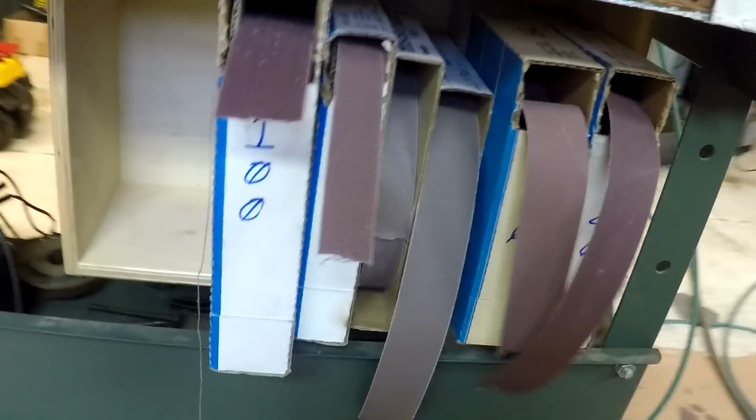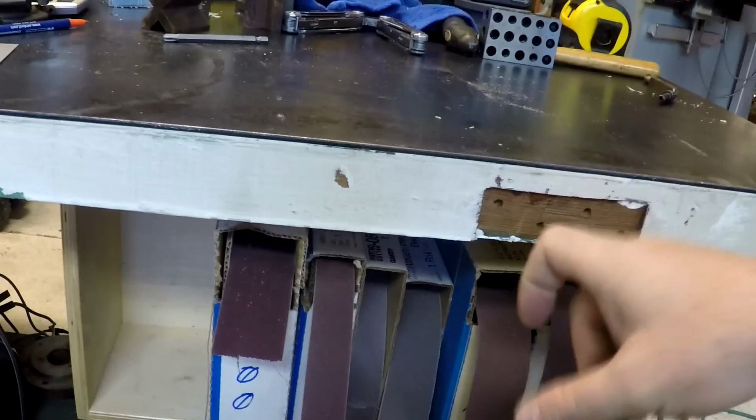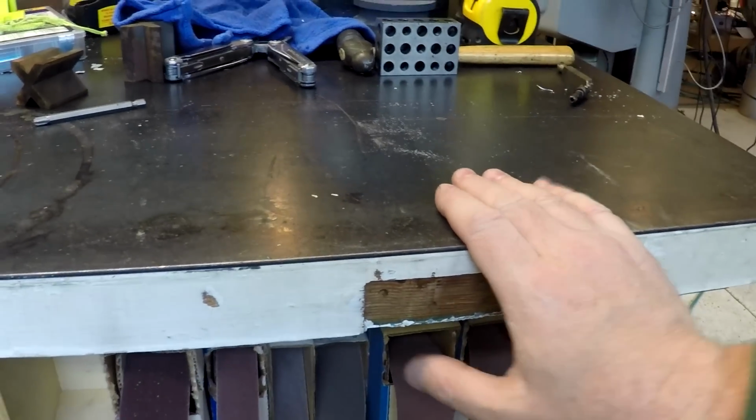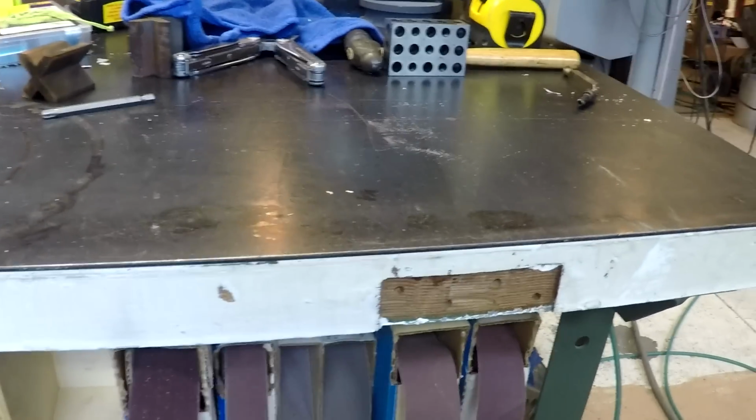So it's another little project. Let me see if I can get you a better shot of that. See, it's just screwed up through here. These workbenches are made out of old solid core doors with the 11 gauge steel top on. So there you go. That's another little cleanup project here.